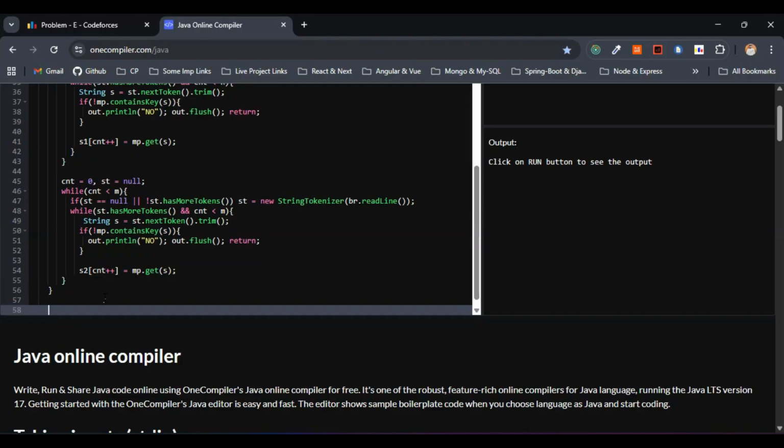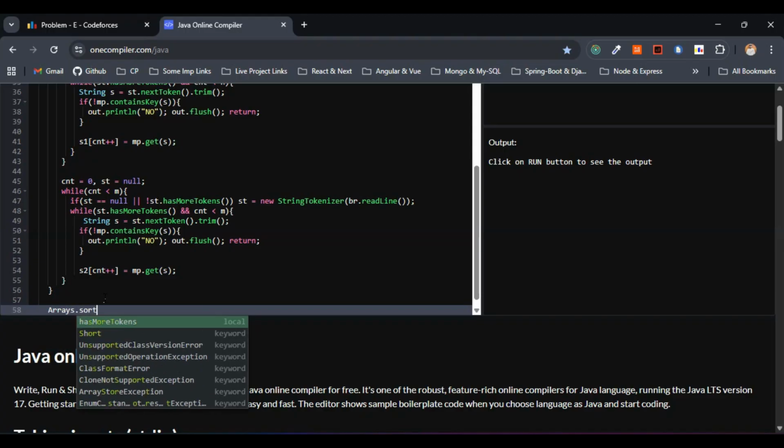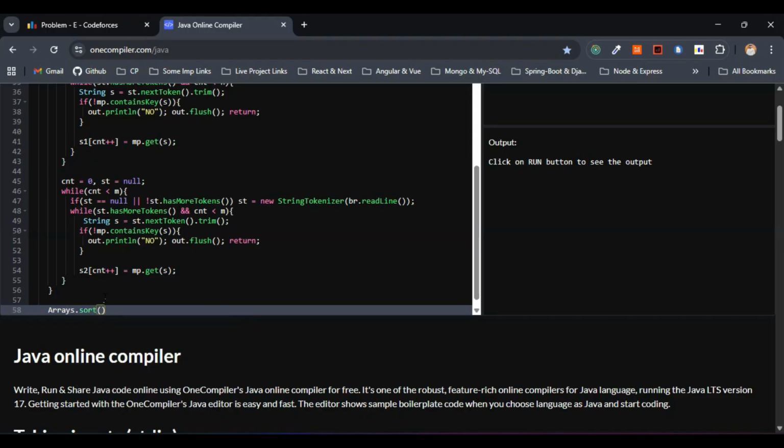Right, now what we need to do, we have to sort initial atoms, right? We have to sort the initial atoms, atom numbers basically ascending. Also we have to sort the target numbers ascending, right? That is how we will match, right, in the particular order. So we have to initially sort the atomic numbers ascending as well as sort the target numbers ascending. I'll just go with arrays dot sort here. Let me pass s1 comma 0 comma, and this is fine.